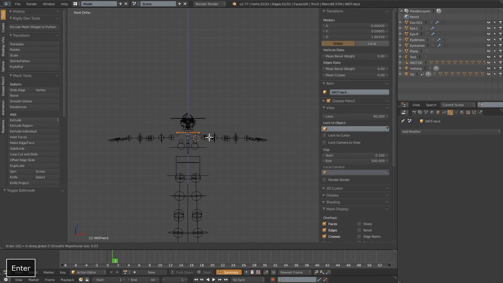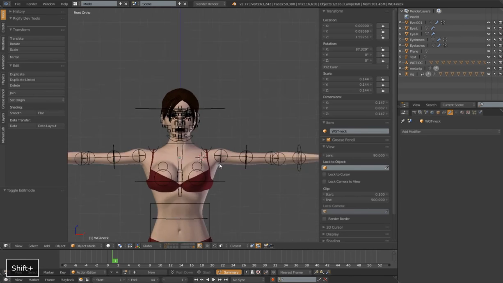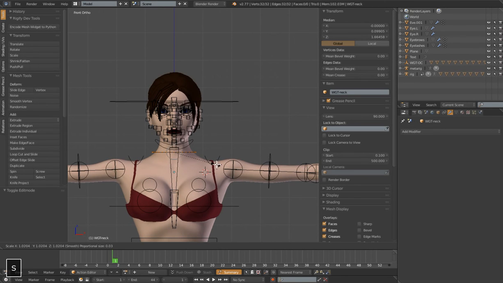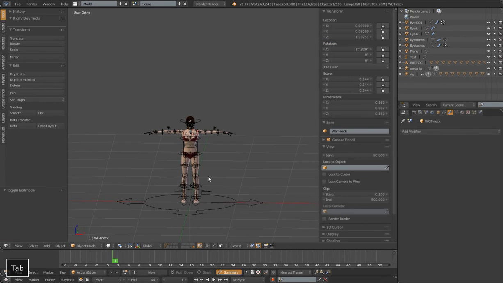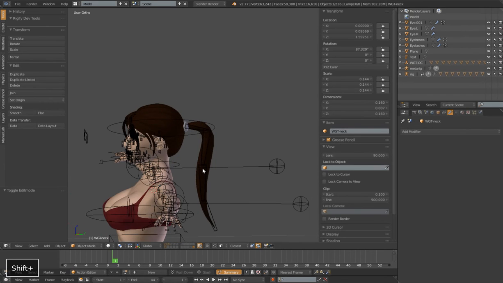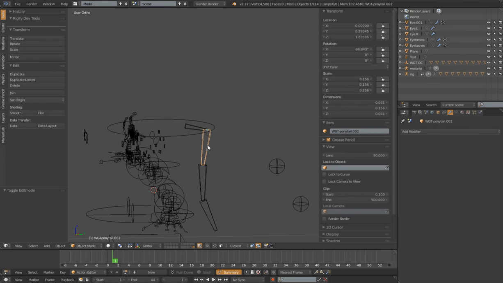So scale Z0, let me just scale that in a little bit. I thought that neck was a little bit too big. G, Z. There we go. So go ahead and manipulate all of these. One thing we can do is we don't actually have to always make a new shape for every one of these. We can actually make one shape and then just have the bone copy that same shape.